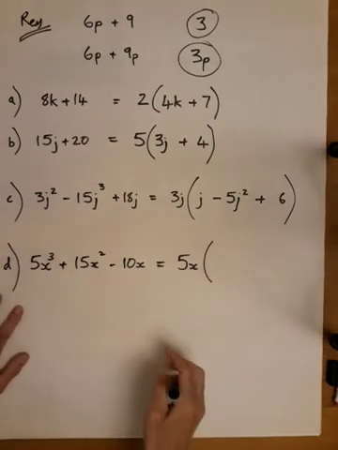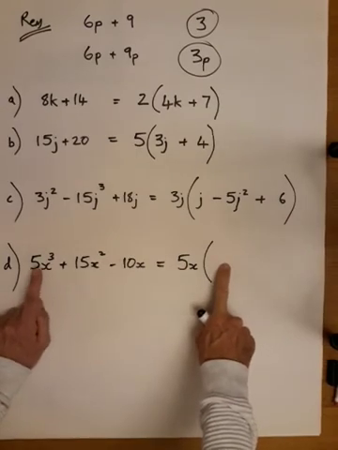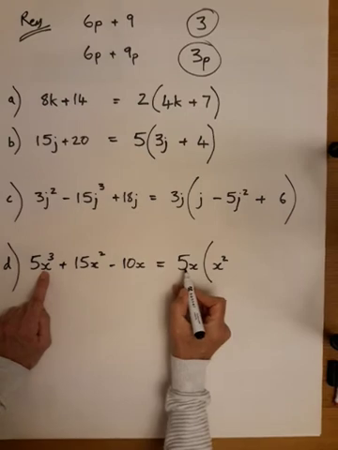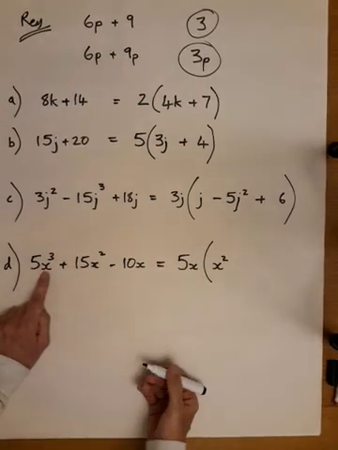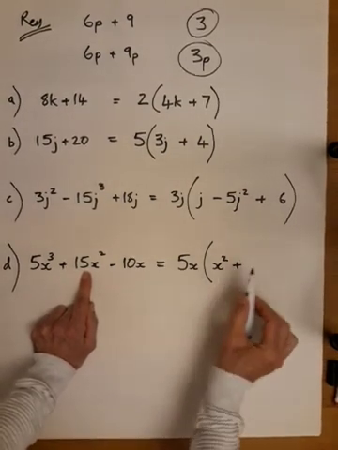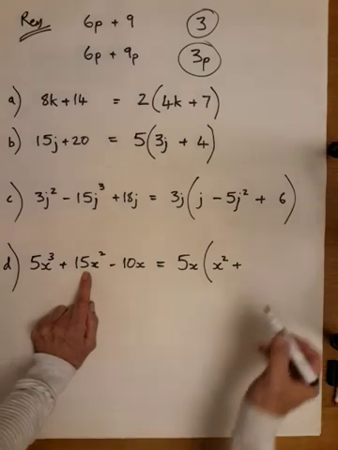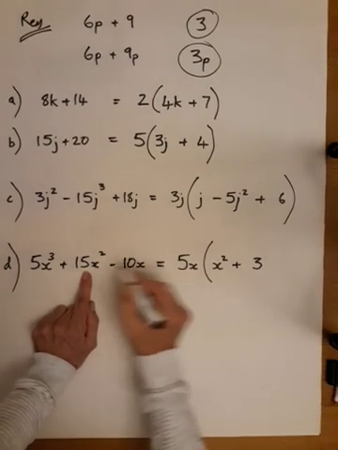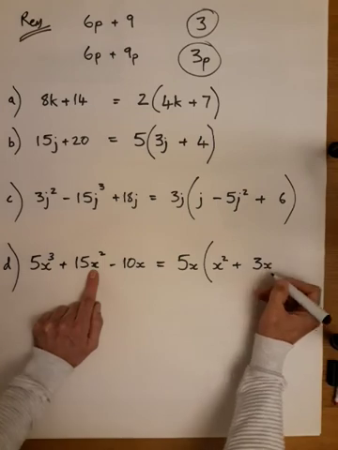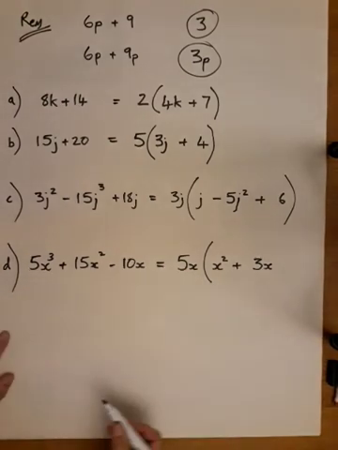Then open the bracket, and we need to know what needs to go there to give me that. 5 times this gives me 5x cubed. Well, I've got an x there. If we put x squared in there, 5x times x squared becomes 5x cubed. Let's do the next term. It's going to be plus. What do I need to put there? Multiply it by 5 to give me that. Well, the answer is 3. 3 5s are 15. There's an x, and I want x squared in the answer, so this must be just x. 5x times 3x, 5 3s are 15, x times x is x squared.